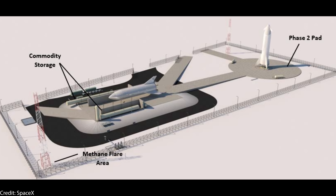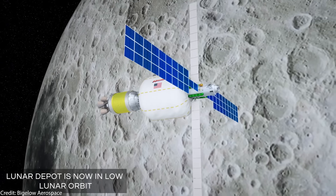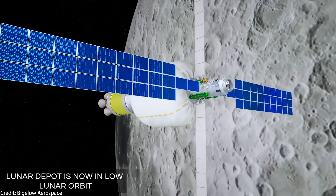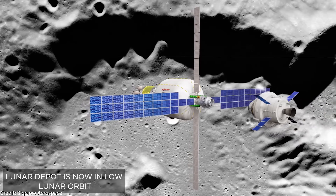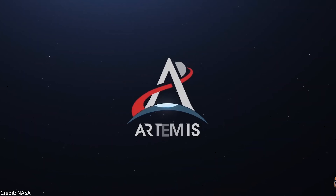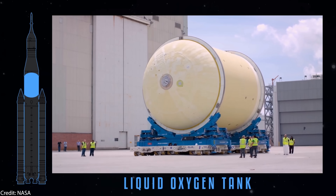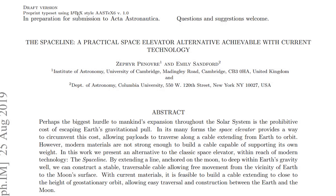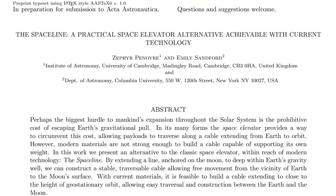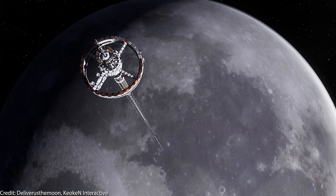Let's also talk about Boca Chica spaceport. And regarding the moon, NASA is currently actually investigating the possibility of using Bigelow Aerospace BA-330 modules as the key elements for its lunar gateway station. Talking about Artemis, NASA is still working on SLS and targeting the uncrewed Artemis 1 launch around the moon for 2020. And lastly, we stumbled across a highly interesting paper which could drastically lower the costs for building a moon base — the Space Line, a moon space elevator.